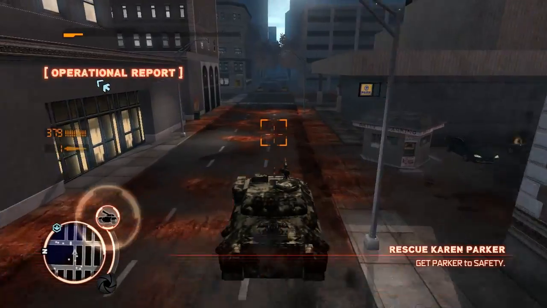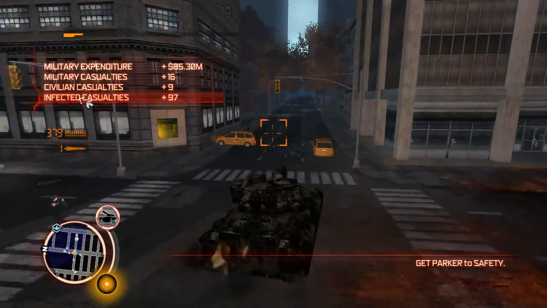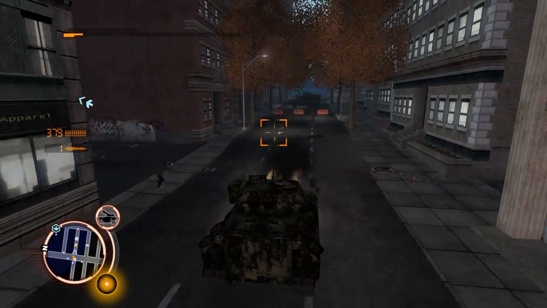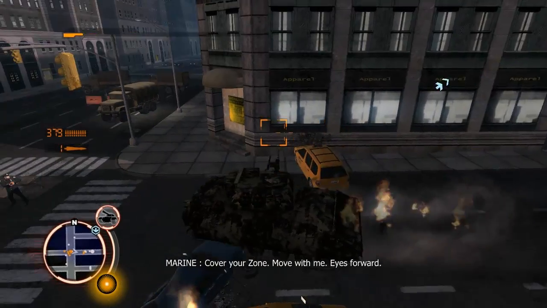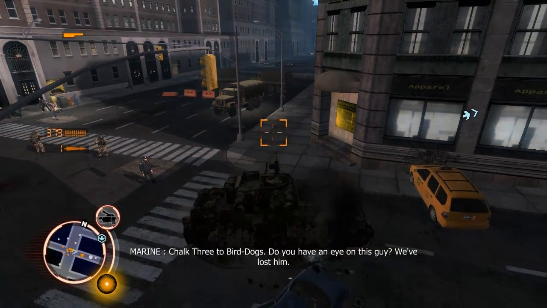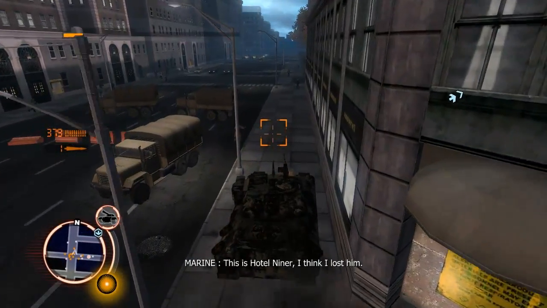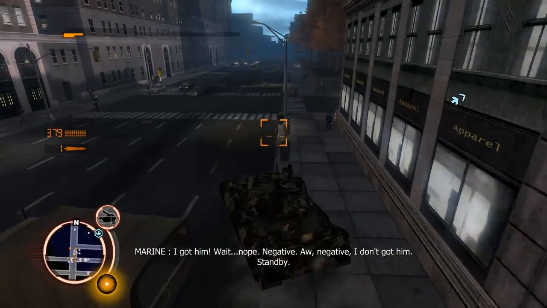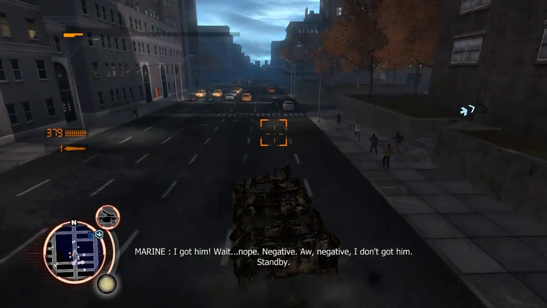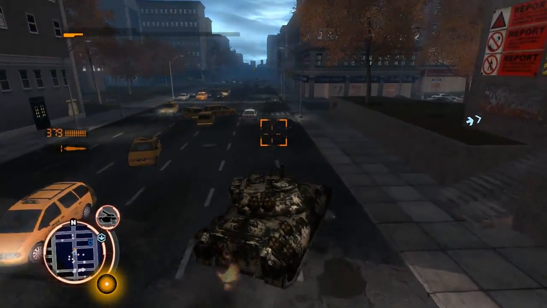Now, one thing that I did want to mention is that Karen said she'll mark our destination on our map. However, of all the tutorials in this game, there is no tutorial about referencing the minimap in the lower left of the screen. They do go over the disguise function, but they don't go over the map. It's almost like they expect you to know what a minimap is. Which is a bit presumptuous.